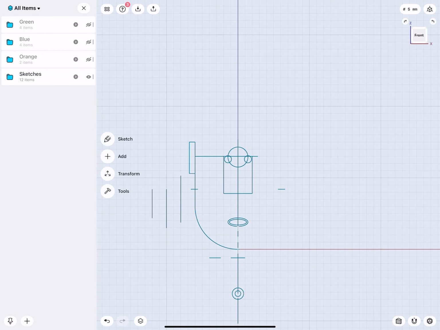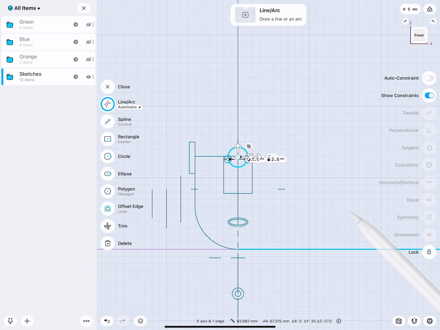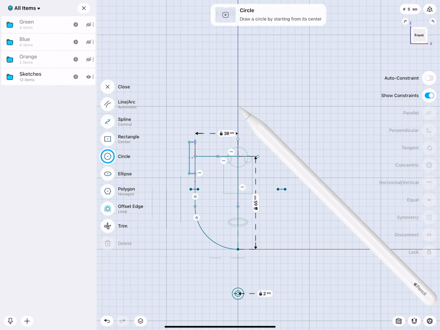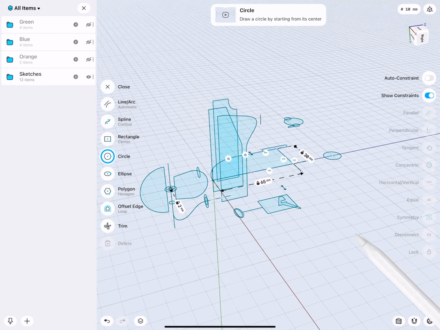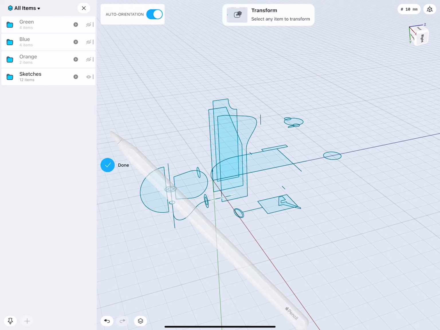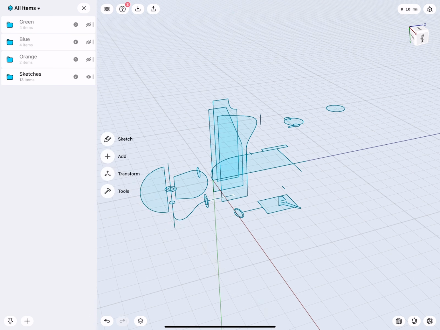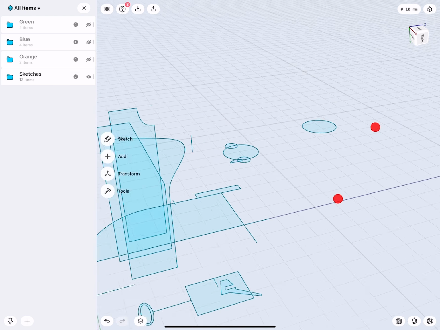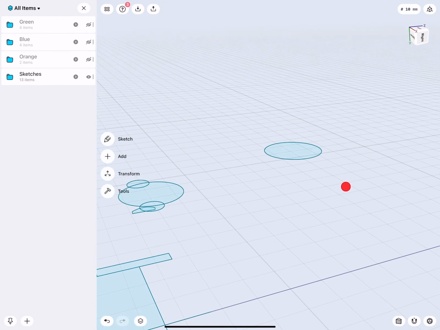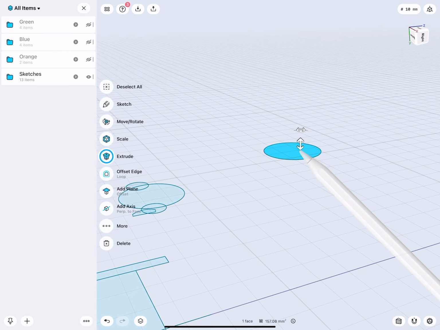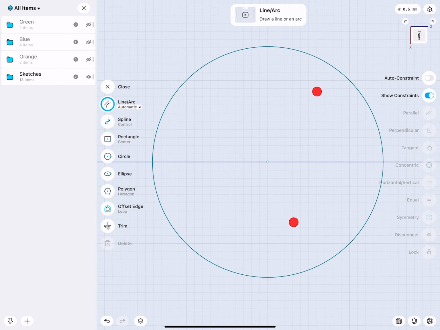For those who are not familiar with this, for example, here I would like to create something for an eye. The easiest way is simply to create a sketch. You see, there it is on this plane. Then I go to transform, move, select this, and then I can move this wherever I would like it to be. When this is a closed shape, and this is very important, not just a line, a closed shape, and I would like to work on the sketch and have the grid projected onto the sketch, I select it with a finger, double tap.